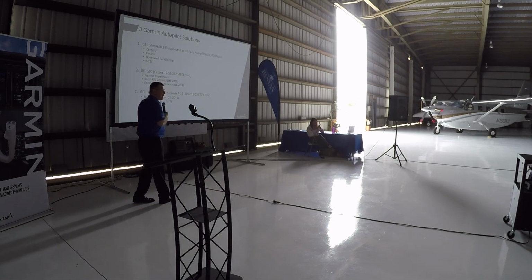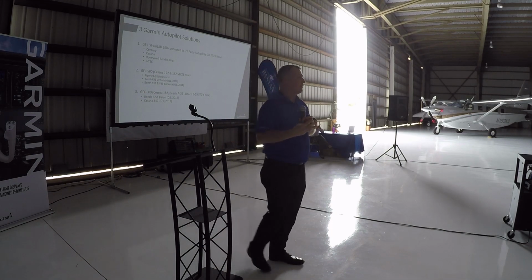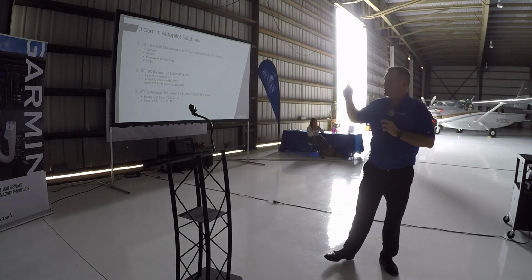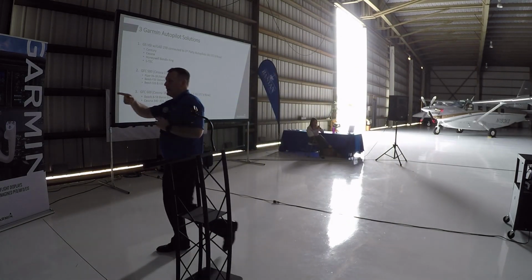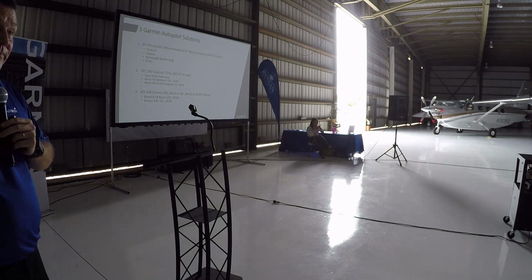So, we're going to talk autopilot. We've got 3 autopilot solutions we're going to talk about. First, it uses the G5 HSI right here, so that you can have heading out and course deviation out from the G5 HSI, and it will talk to a big list of third-party autopilots from ARC, Cessna, Century, S-TEC, and Bendix King.